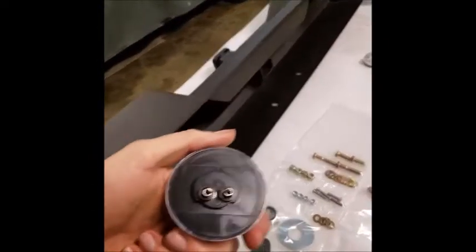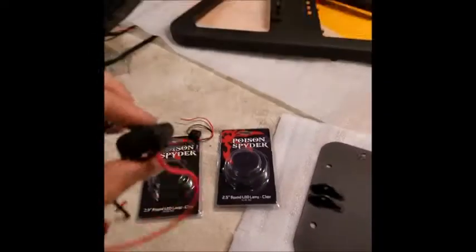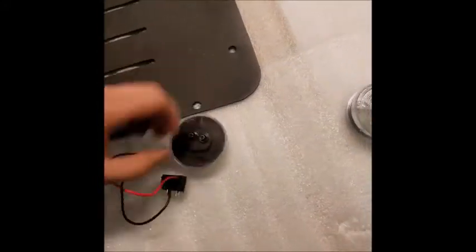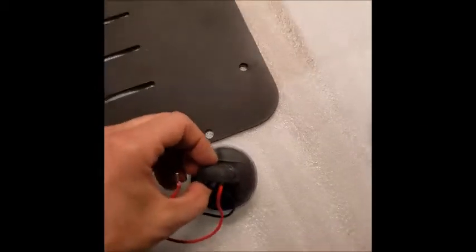When these are really hot, it makes it quite easy. There, and then you'll feel it and hear it pop in. We sprayed a little bit of WD-40 into that groove. So now we will take the light, and I forget which way exactly these are supposed to go. Looking at this, I'd say that looks pretty good.